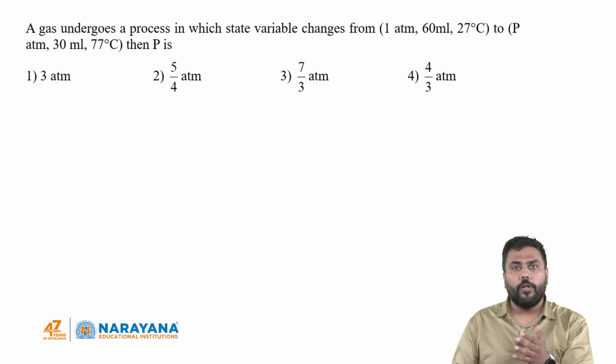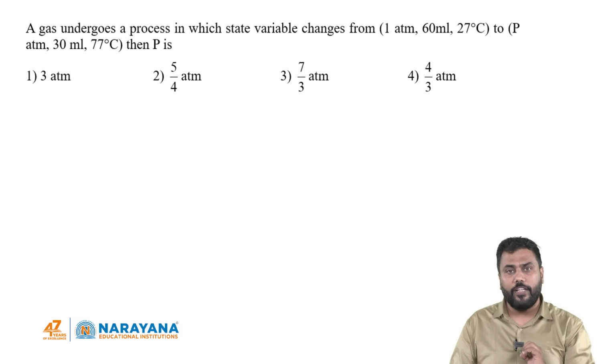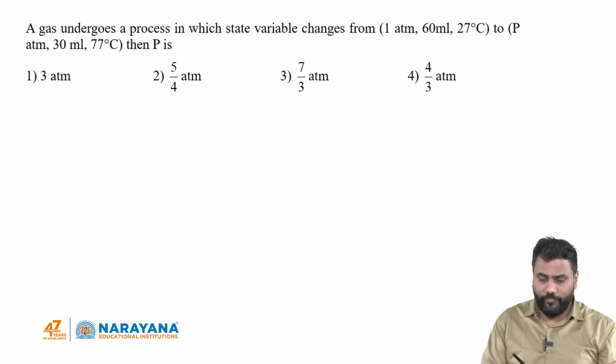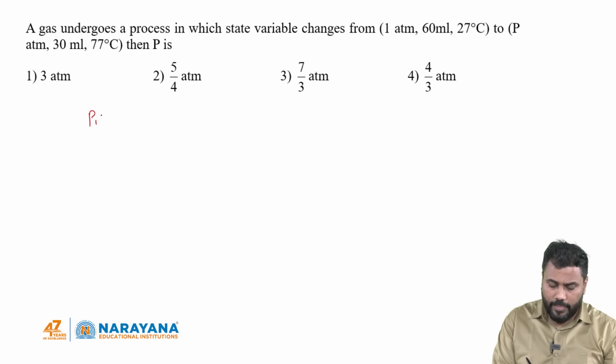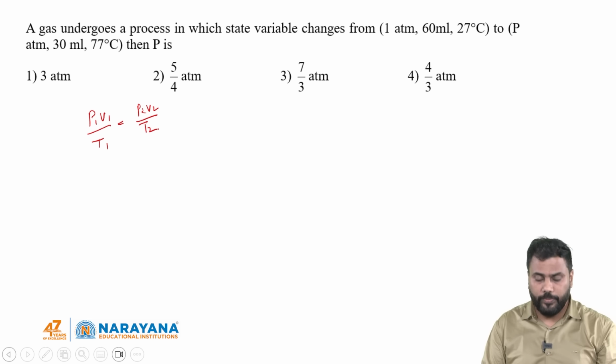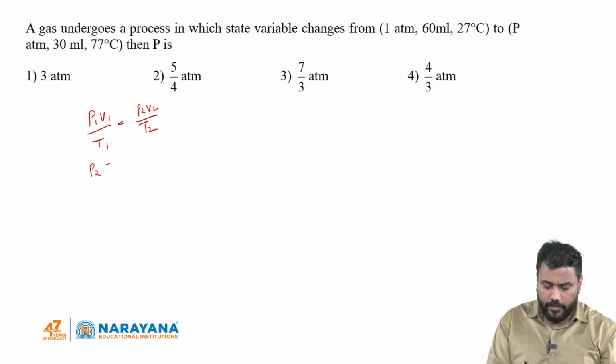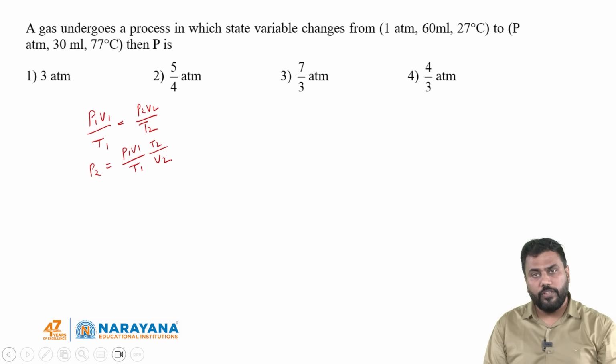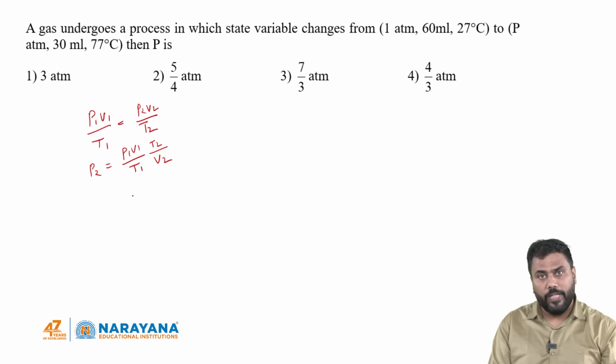Of course, because the number of moles of gas is not changing, we have to assume this. So we can just equate the initial number of moles and final number of moles and find out this final pressure value. If we solve this question, we can say that P1 V1 by T1 should be equal to P2 V2 by T2 because the number of moles of gas should be the same. So if you relate this equation, you will write P2 as equal to P1 V1 by T1 multiplied by T2 by V2.